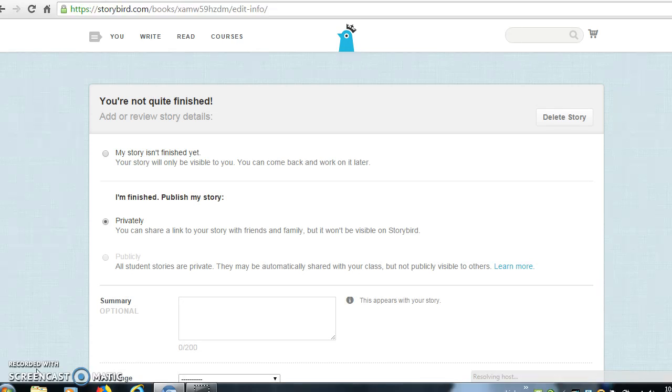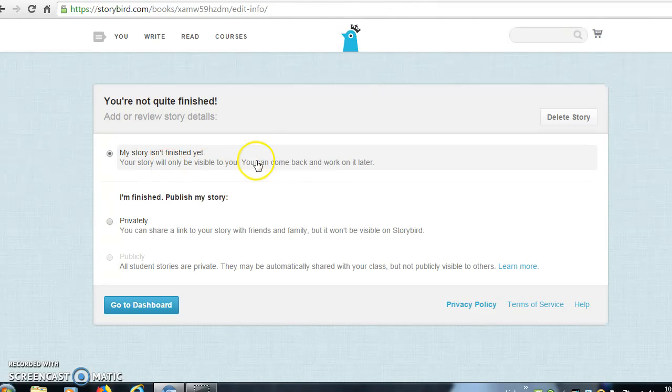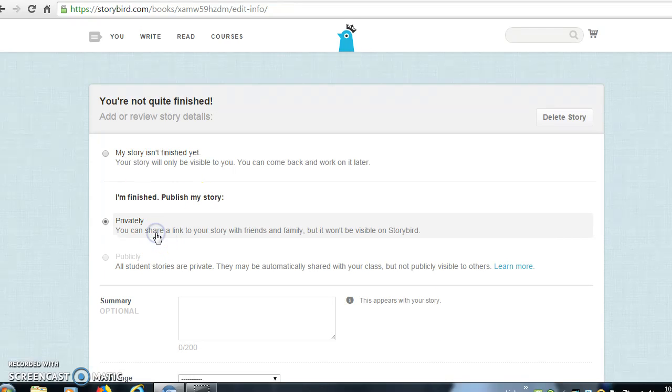So when we click on the Save and Exit, you're going to be coming to this page, and you have two options here. So you have the option that your story isn't finished yet. You're going to come back and work on it later. So that's the one we want to pick. If I am done, then you have the option to publish your story. I'm finished, publish my story.